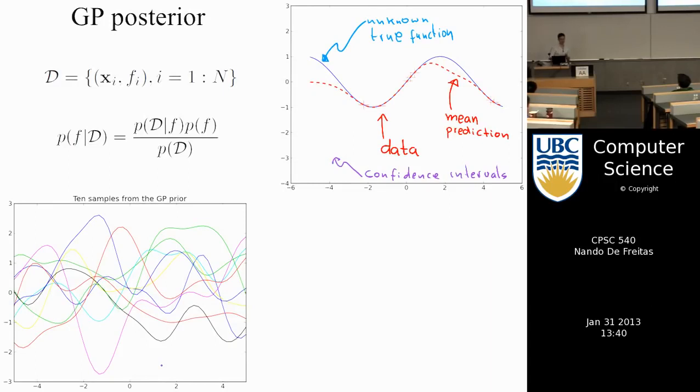given that I have the training data points, these points here, xi and fi, I will combine the data with my prior of the functions. And why is it a prior? It's a prior because I'm specifying via the covariance that I want my functions to be smooth.